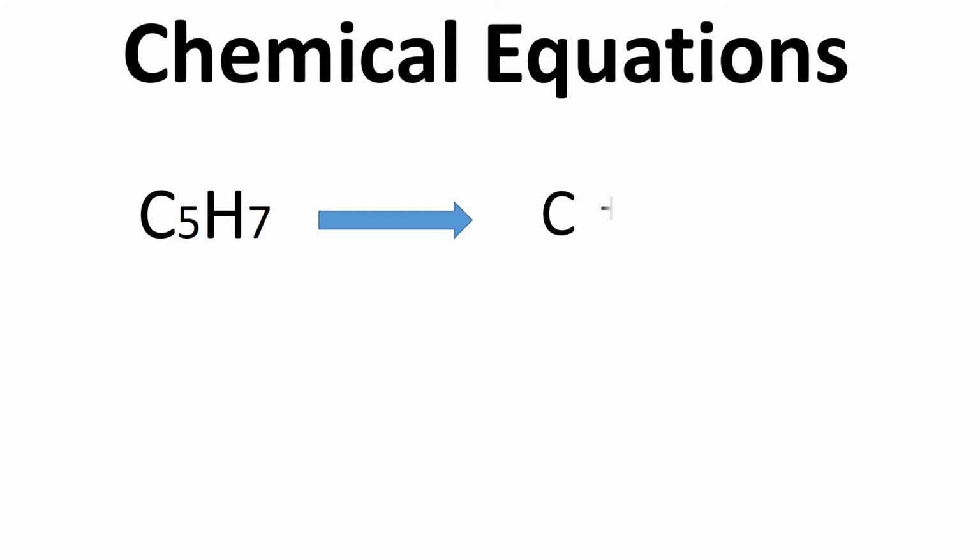Okay, here is another one. When you look at this, hopefully you notice that neither the carbon nor the hydrogen is balanced on either side. On our left side of the arrow, we've got 5 carbons, and here we only have 1 carbon. So what should we put in front of carbon to balance it? A 5. Very good. Now keep in mind this is multiplication, not addition.